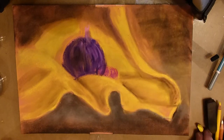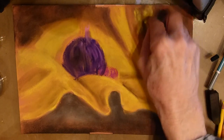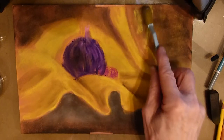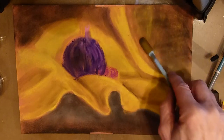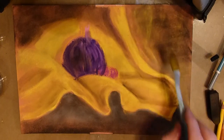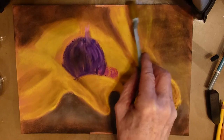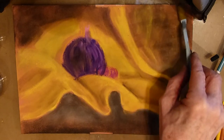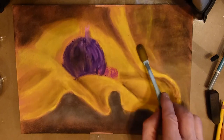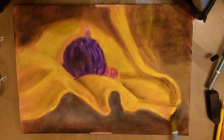I got to put some yellow back in here. Maybe I'll go like this. There, that's better. Now we can work the back there a little bit and make that yellow stick out a little bit more. There, that's better. It almost looks like the blanket's back there doing something else. And the table's sitting here. We'll try to keep it straighter. Okay, so that's pretty well the start of it.